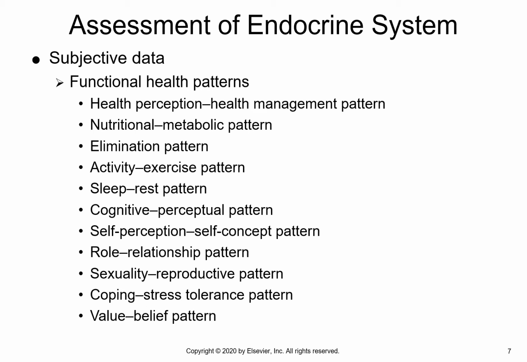Sexuality and reproductive pattern. The endocrine system regulates growth hormone, prolactin, luteinizing hormone, follicle-stimulating hormone, testosterone, and estrogen. Therefore, menstrual problems, hirsutism, infertility, decreased libido, and growth disorders can be a result of an endocrine disorder. Some women develop hypothyroidism during or after menopause. Other patients begin to develop type 2 diabetes during middle age when sex hormones are changing.